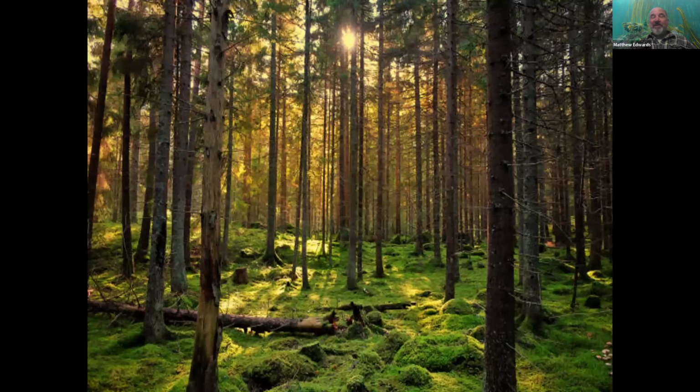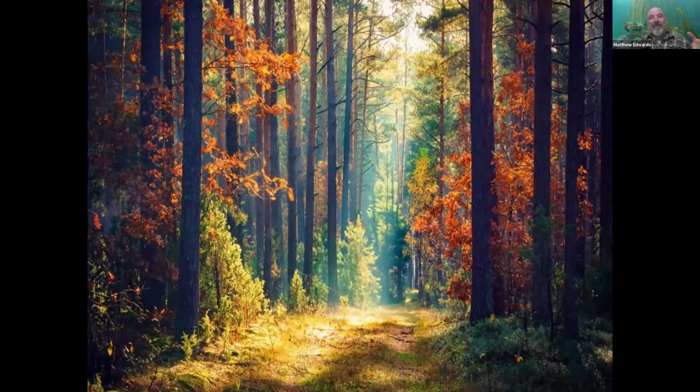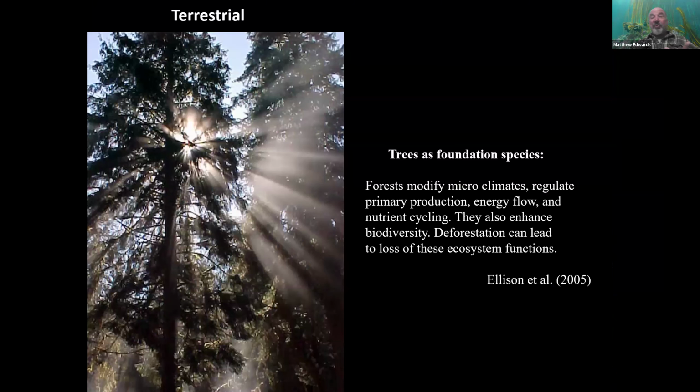If you think about a forested community, you walk into a forest, and it's a very different environment than right outside the forest. It's cooler, often damper, with lower light levels. There's a whole different species assemblage within the forest. And sometimes we lose the forest, and we can see these patch gaps where suddenly the ecosystem changes. It's brighter, it's drier, and we can see differences in the species assemblages there. And so trees are often considered foundation species, right?